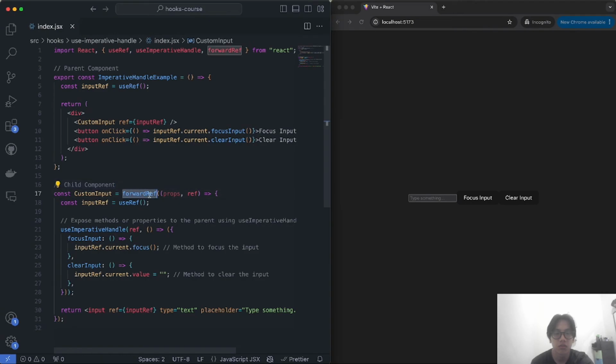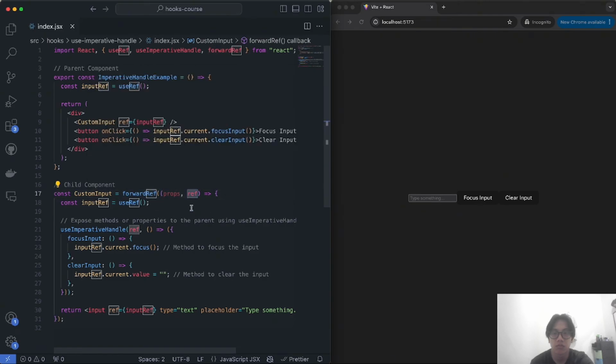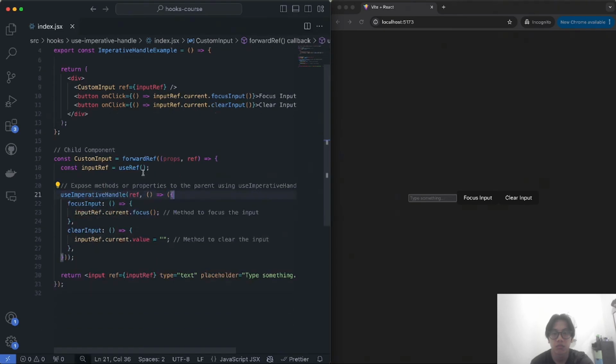So we use a forwardRef for that, and we can still obviously access the props like this was a normal component. I know it looks a bit different because we have a function wrapping around all of this, but it now allows us to have access to that ref, which we then pass into our useImperativeHandle hook. And this useImperativeHandle takes in that ref and a callback function that needs to return an object.